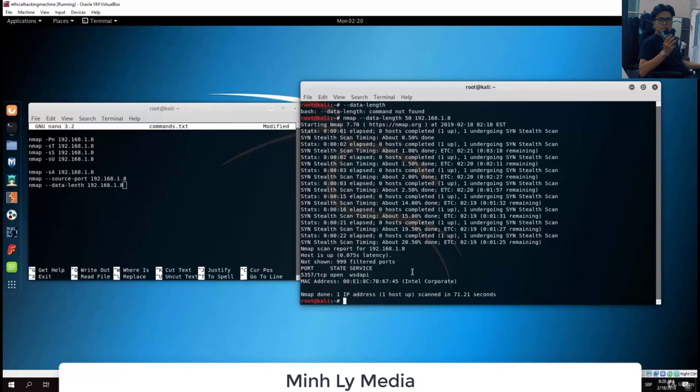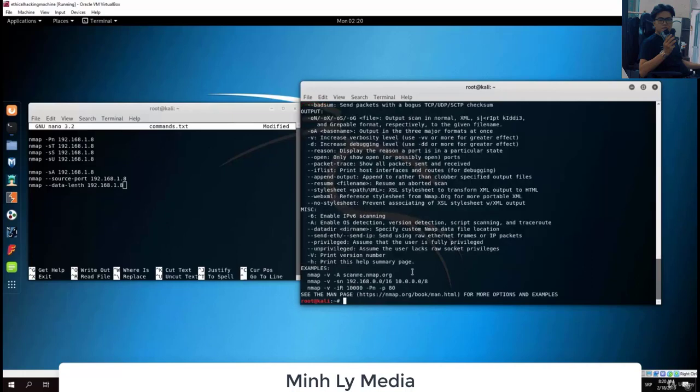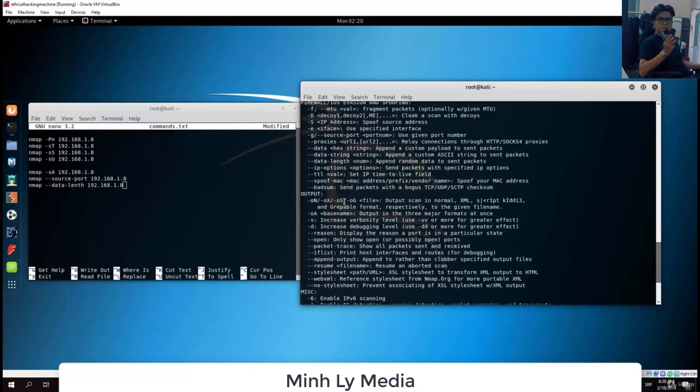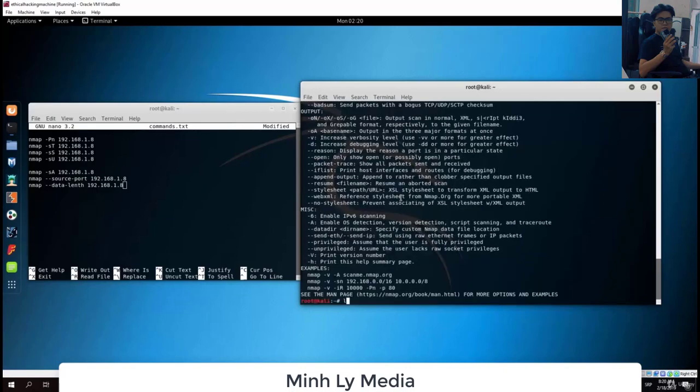And as we can see, if we type here Nmap, I believe it will show us the option right here. Not really sure if it is listed. Yes, it is right here. We can also see the data length command and the source port. I forgot where this option was. Let me just try here with -g, as it says that it is the same as --source-port, and it didn't work for us.